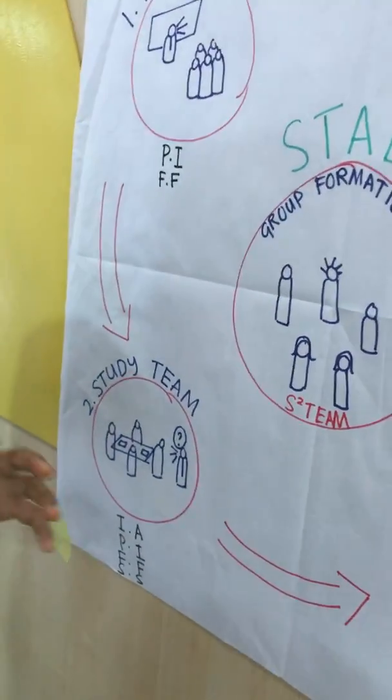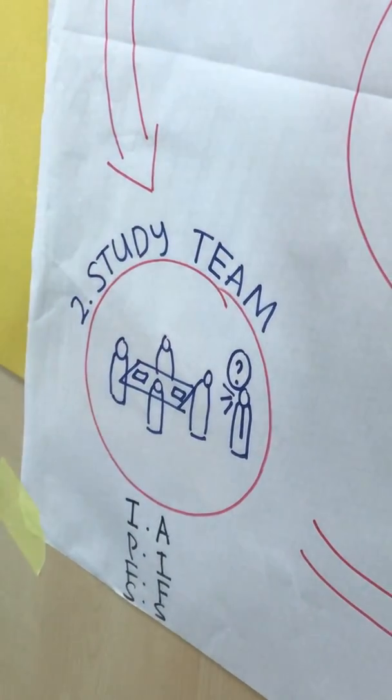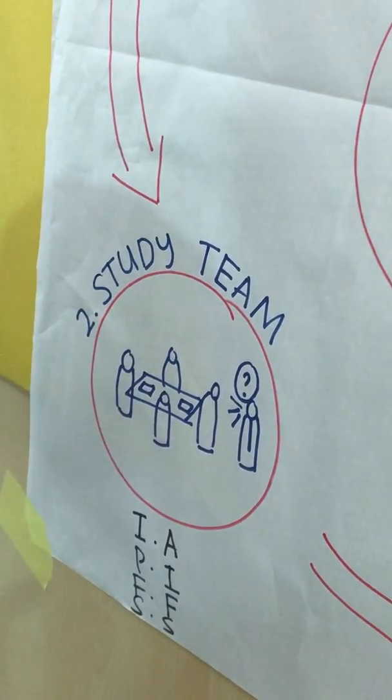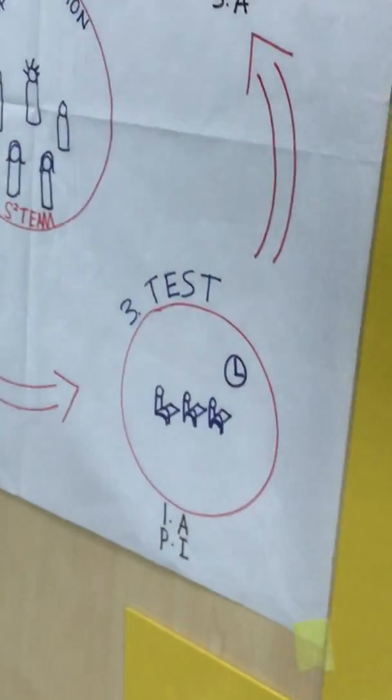In study teams, they will be in their teams. They will have to sit down together and exchange information from one another, so that they have a coherent understanding. And also during that time, the instructor can pose a question so that they can improve and give better explanations. And after that, they will have to go to a test.